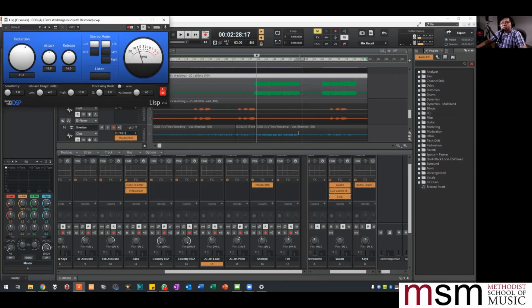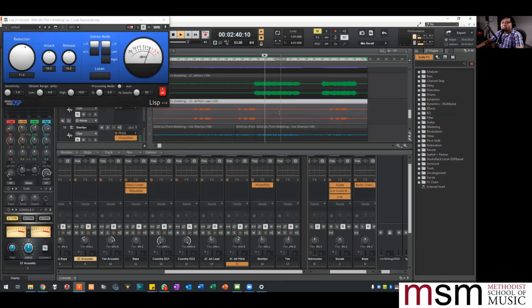These are the tools that you can use to reduce the harshness of the plosives getting recorded into the microphone. I think if I play the... yeah, so you see the meter jumped at the S, and in this plugin, this is the demonstration that it is using the de-essing technology to cut out the sibilants.